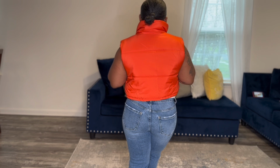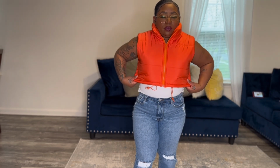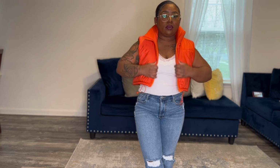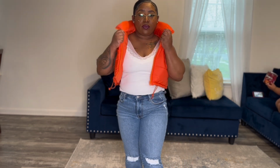If you wear medium, I mean, like I said, if you small, do your thing. But if you are on a thicker side like me, and you think you wear medium, don't get no medium. Get a large, or you can get an extra large. Because these jackets, don't matter how big they is, it's still going to look cute. But it's going to look funny as hell if it's smaller. Period. So even if you get an extra large, it's still going to look cute. You wear medium, get a large.